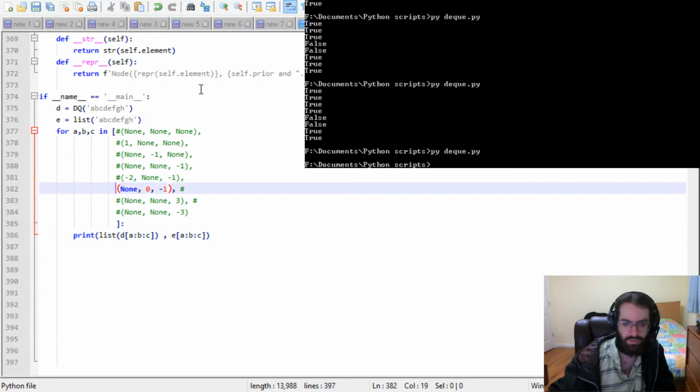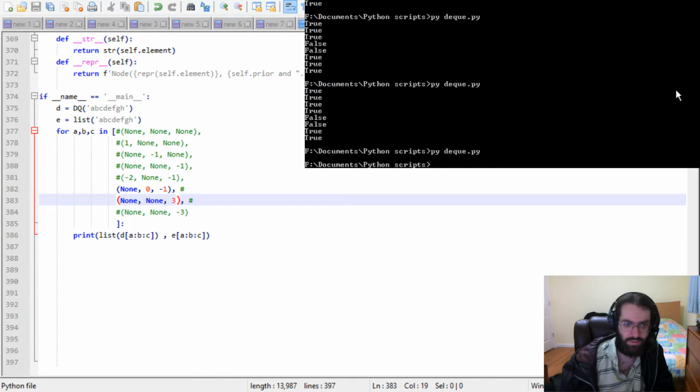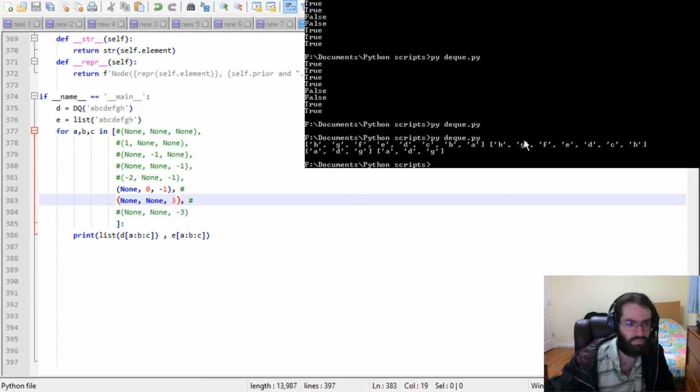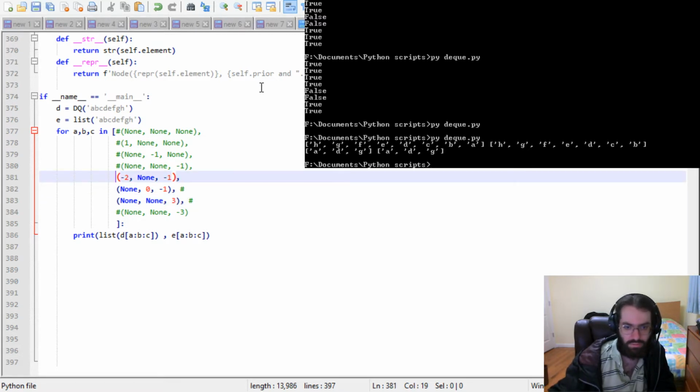Oh, I don't wanna do that. There we go. HGF EDCBA, HGF EDCB, supposed to cut off an element. ADG, ADG. Oh, it's this one.